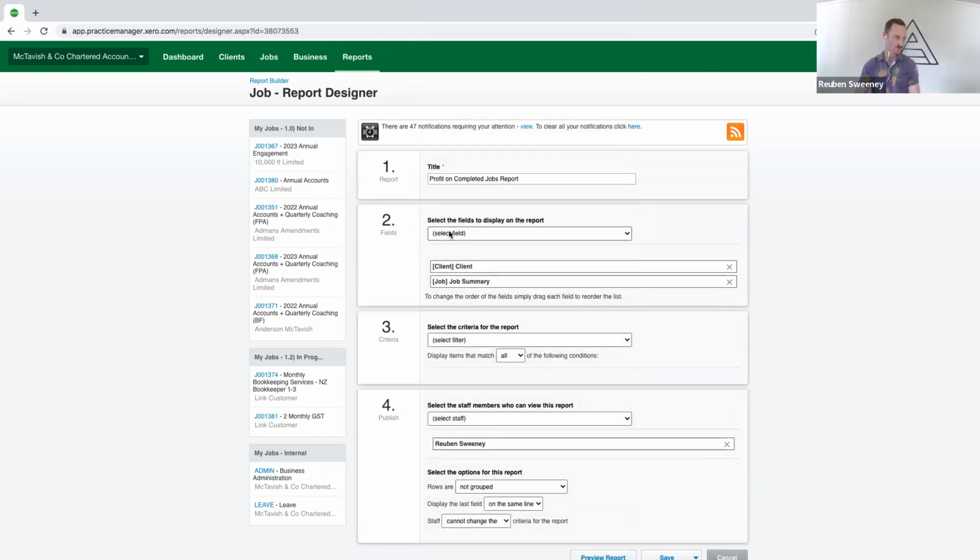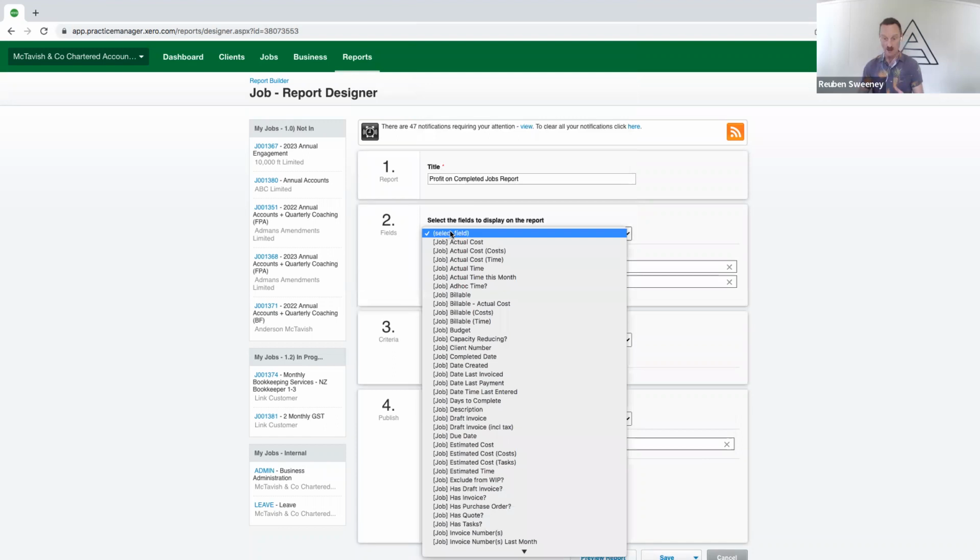What are we doing for them? We're going to build up our profit equation now. So I'm going to put in actual cost. You'll notice there's 3 different parts to this. Actual cost time is the direct cost of the time in XPM world. There's actual cost, which is like the direct cost of your Xero subscription. And together they sum to actual cost. So if you want it broken out, do all 3. I'm just going to do one.